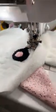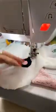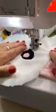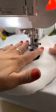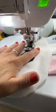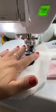All right. And when you're turning it, you're leaving the needle down so that it stays put. That's right, because if I pull my needle up, it's going to move all over the place. So I keep the needle down, and that's a setting you can do on your machine, or you can turn it. So if you show over here how I can turn it. So right here, I can turn it.